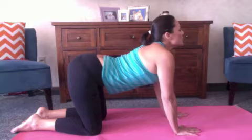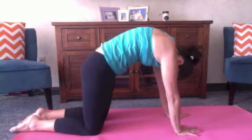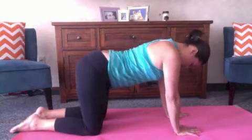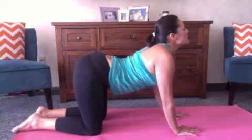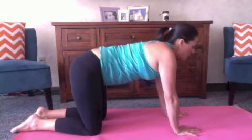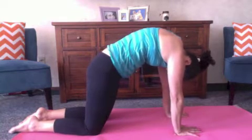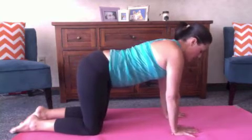Two more each direction. Exhale, tuck your tailbone, round it out, scoop it out. And then last time, inhale, stick your tailbone out, chin and chest up, drop your shoulders, and exhale, round it out. Good. And then come back to neutral, and we're just going to take it side to side.